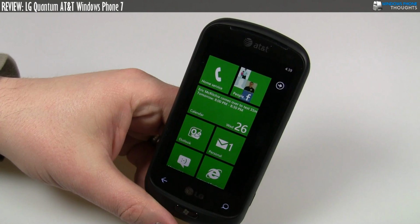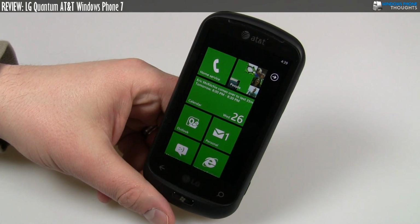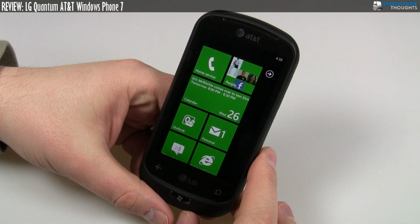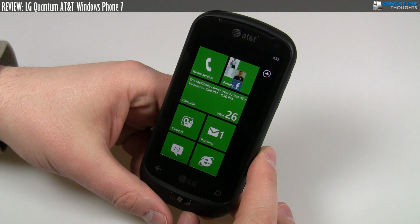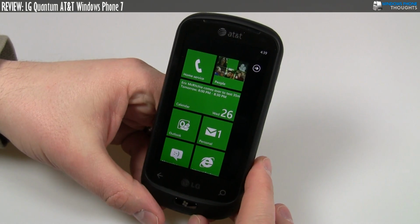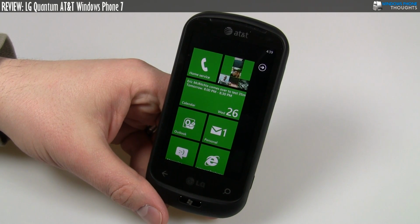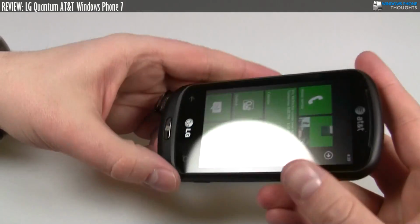Now, if you've ever been to the Consumer Electronics Show, technology just goes haywire there. So this has nothing to do with LG, but I think it's really important to point out that after a month and a half of use, roughly, I haven't even powered this phone off, not even once. I put it in airplane mode when I'm traveling, turn it back on. It is stable. Microsoft and LG together did a superb job in terms of the stability and the speed and the fluidity of the platform. So great job there. I think that's probably about it in terms of the hardware.